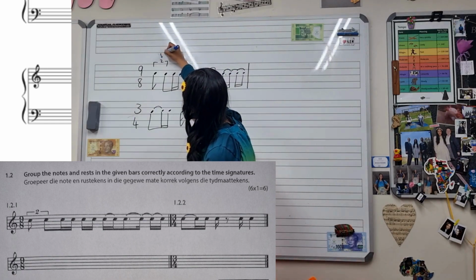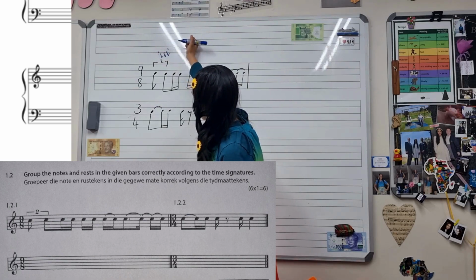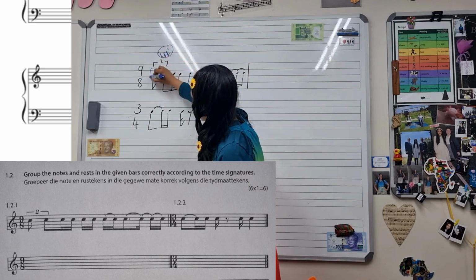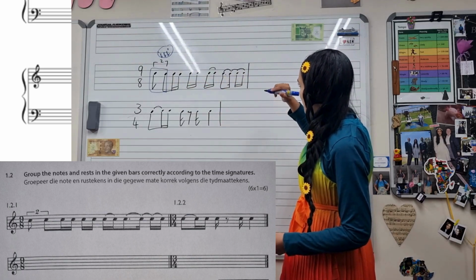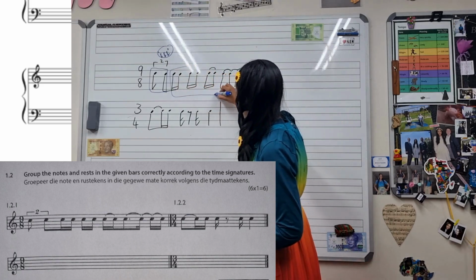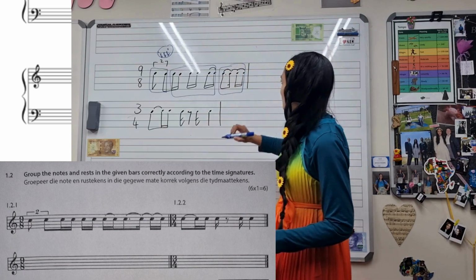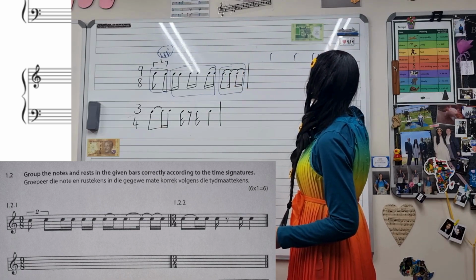Over here, if I have 2 in the time of 3, that alone would give me 1 dotted crotchet beat. So this is already 1 beat, so I'm just going to outline my beats there. Then this looks like another beat. And then this would have to be the other beat. So I have my 3 dotted crotchet beats basically, and these are dotted crotchets.